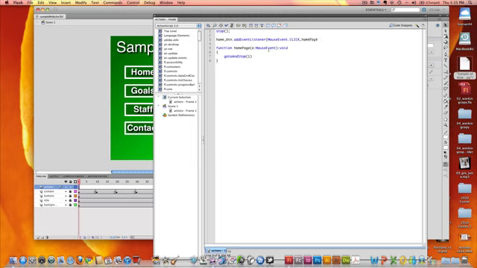And when we click on home page, we're going to close the parentheses, and then add the semicolon. So what this says is that when somebody clicks on the home button, the event that's going to occur is a mouse event, and Flash is going to go to the function home page, and it's going to go to and stop at frame 1.